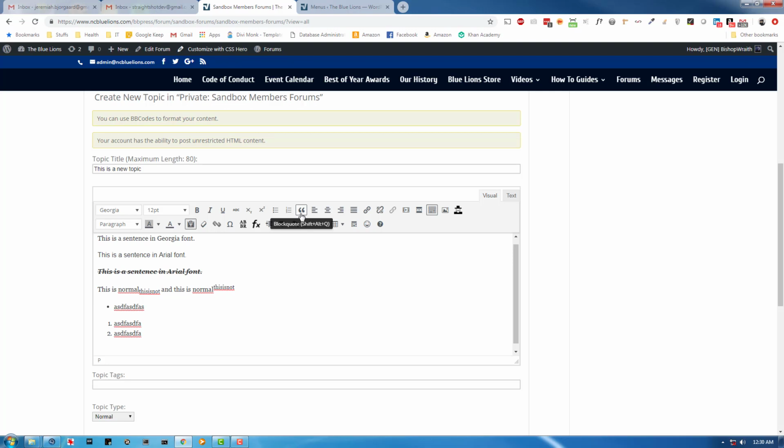Block quote, you're not going to be able to see the effects of this until we're done printing it, but basically what it does is it sets the text slightly off to the side. It's indented and it has a blue vertical line next to it to denote that it's a quote. So we'll just play with that. This is a block quote, and we won't know what it does till later, but I'm then going to hit enter and get rid of the block quote.